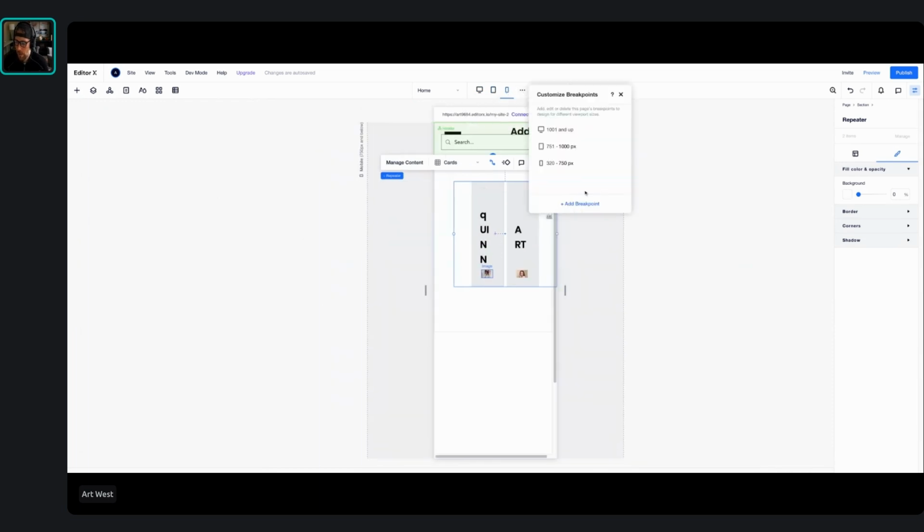But what's even better is that you can add all kinds of different custom breakpoints to your app. So if you were building something for a kiosk in a mall, as an example, and you knew the specific screen size for that kiosk, you could add that breakpoint here and then build a whole view that is optimized for that specific screen size. But by default, you have your most common, which are desktop, mobile, and tablet.